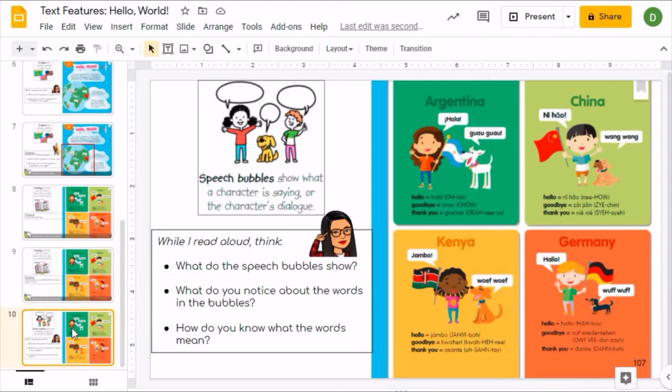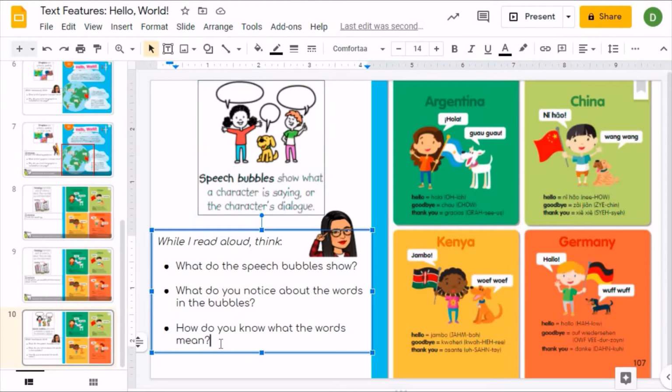After that, you will read the rest of the text, and prior to reading the next page, remind students what speech bubbles are and what they show, and provide them again with a thinking job. This will be a great place to modify for your students' needs. There are 3 questions here, which might be a bit overwhelming for certain students. So you can just give them 1 question to focus on and add the rest of the questions on separate slides. Now there's one more feature I wanted to show you from Pear Deck before we wrap up this video.